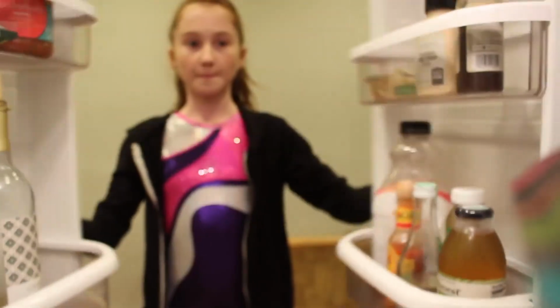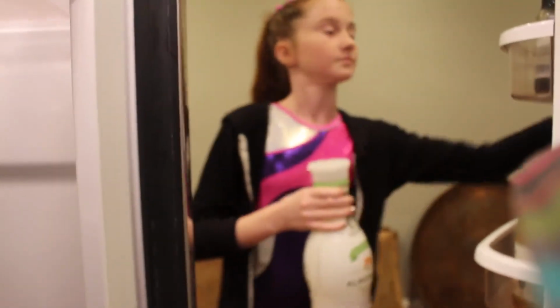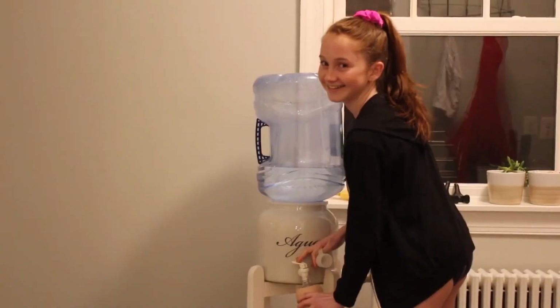So now I'm gonna make sure I eat a really good breakfast. So then I like to grab a reusable water bottle so that I can refill it up at practice, some healthy snacks, and a couple dollars just in case I need to buy something.